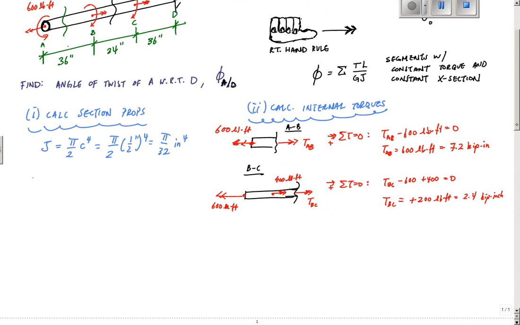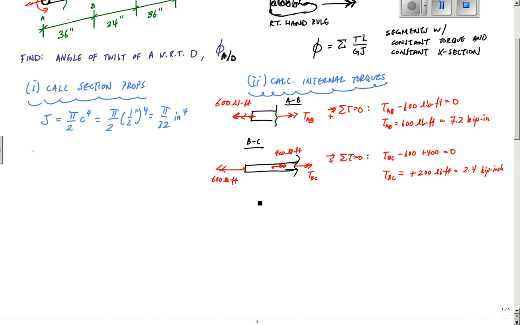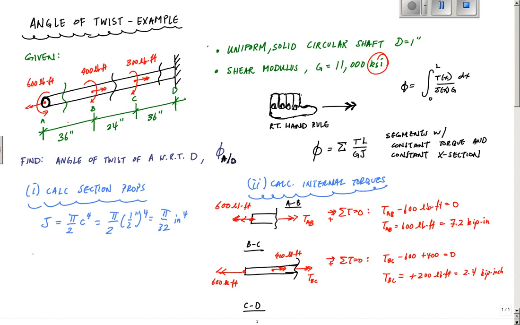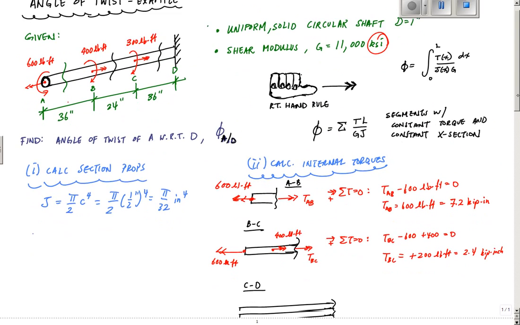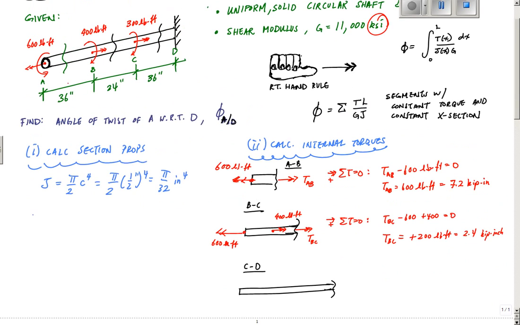And then now, when we go to the last segment, segment CD, I have here, maybe a little bit longer, make that cut through segment CD, which means I'm making a cut here and looking at the left side of the cut, just to make sure that's clear. Looking at the left side of the cut, I've got some concentrated torques here. I've got the 600, if you allow me to forego units on this one, 400, and then a 300 over here, and then I have my internal torque TCD here.